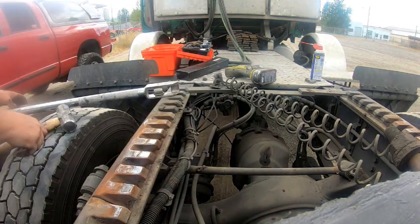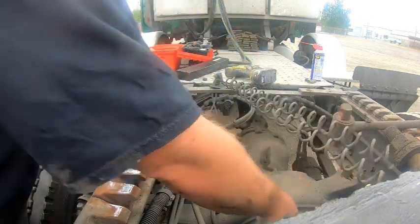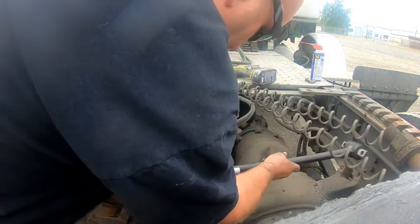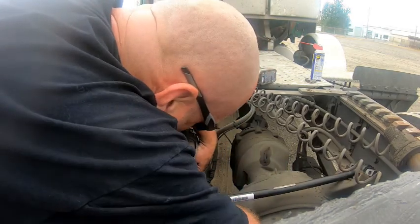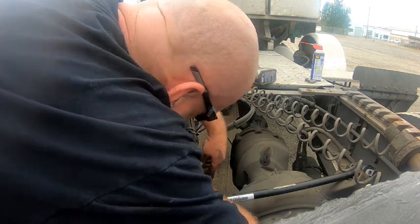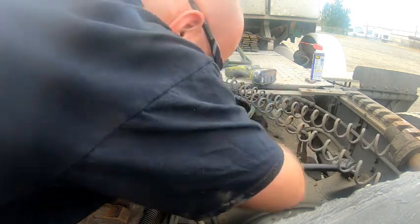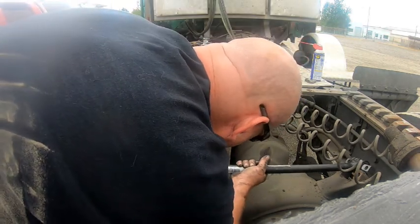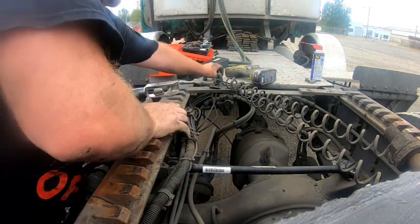This one seems like it's going to actually be easier. For now. Here you go, hon. I did not tell you to push that spacer off. Okay. That one's actually going to line up nicely.